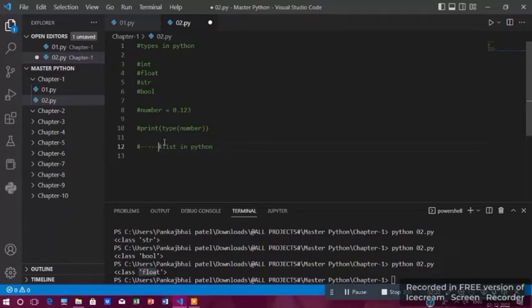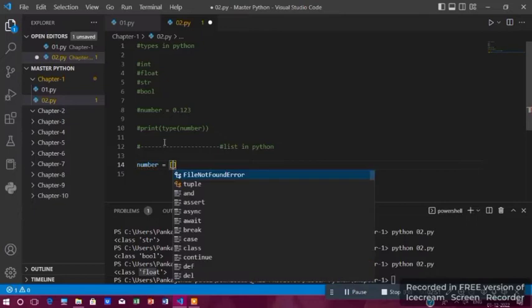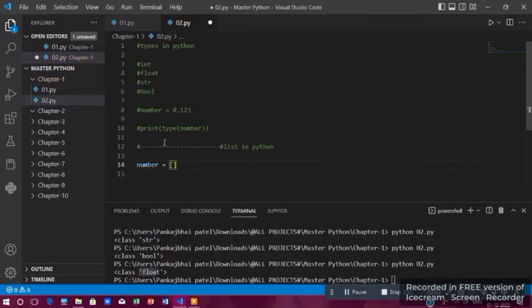Okay, so let me make it so you'll understand that this is a different thing. If I create one more variable, number, when you want to create a list, you use the square brackets. You can't give it in round brackets or curly braces.